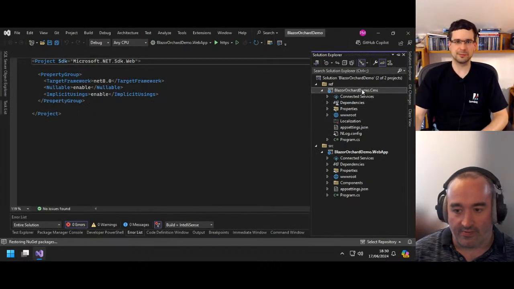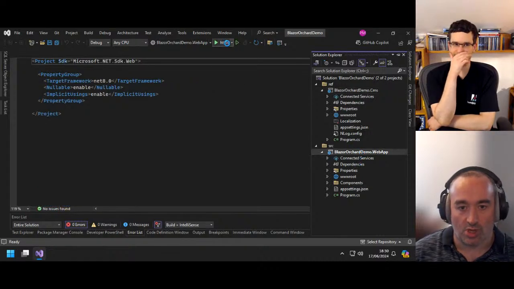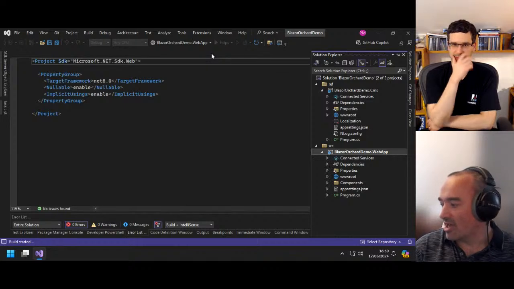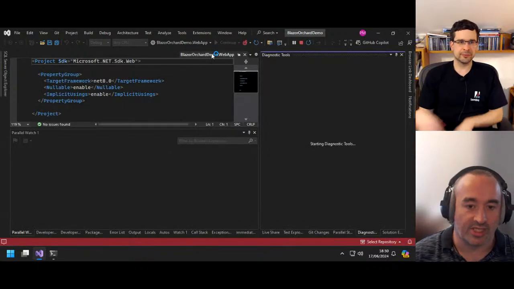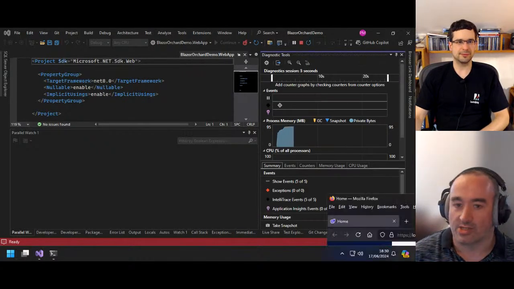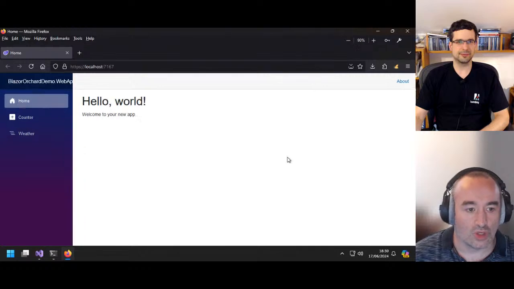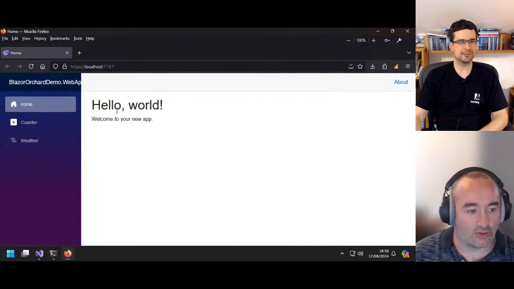And so now we have these 2 projects side by side. We have our Blazor project and we have our Orchard Core project. So just to show these working, press on play, because it takes a bit of time the first time these start to actually load up. But that has come up nice and quickly. And so we can see this is the standard Blazor sample site.